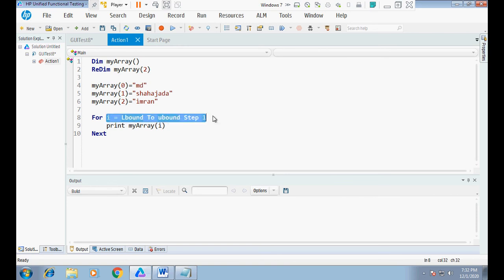I use a different, no, that's fine. L bound, for I equal to 0 to 2, step 1, print this.